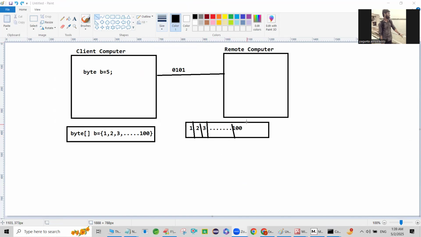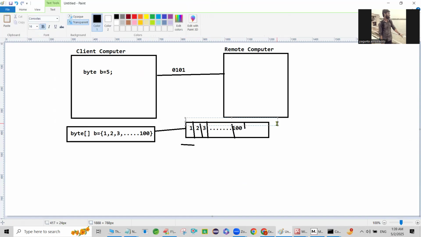You can store it like that, right? It will show 1, 2, 3, dash 100. But here the index can start with 0. An array starts with 0, right? The index starts with 0, and then 1, 2, like that up to 99.